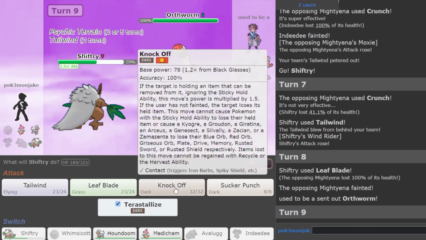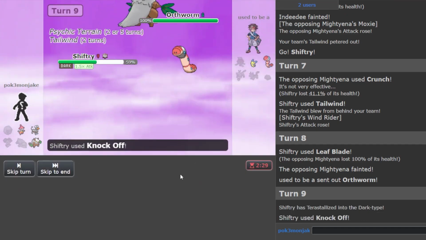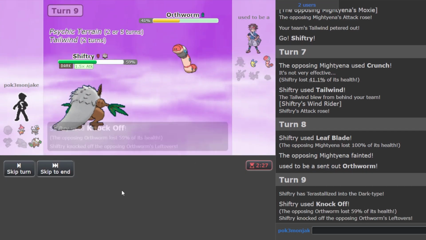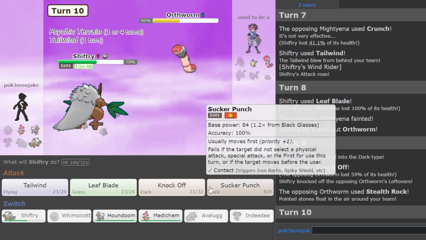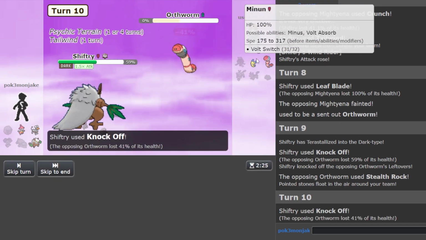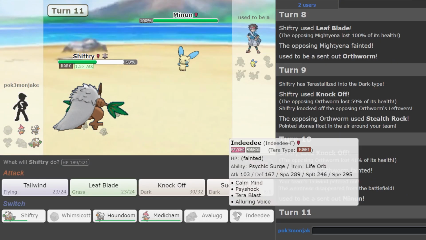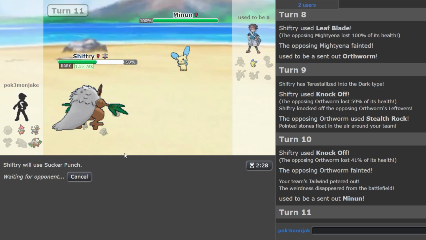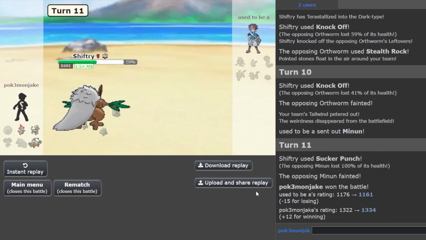I kind of want to just Terra Dark Knock Off. Just get off as much damage as we can in case they start boosting or something, because we can't really stop that. And do we Sucker Punch here? No, we'll just Knock Off. Oh, it kills. My bad. Alright, and then Sucker Punch should kill this. Alright, alright. Not too bad.